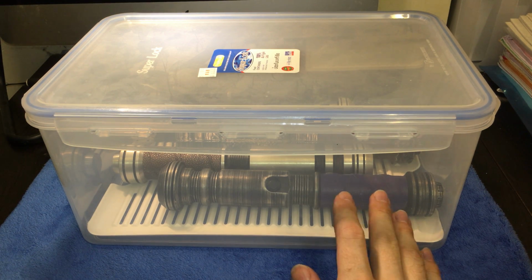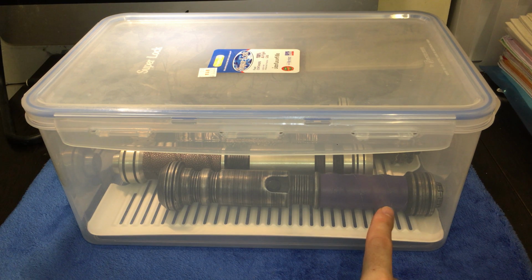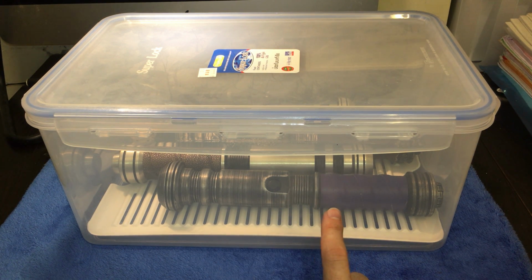Especially, for example, since I'm gonna keep these lightsabers for a long time, at some point I have to make sure that all the batteries are removed, so there's no leakage of the battery juice, with all kinds of acids that can have all kinds of nastiness. And so I have to do that. So if you're storing your lightsabers for a long time, you also have to take care of that.